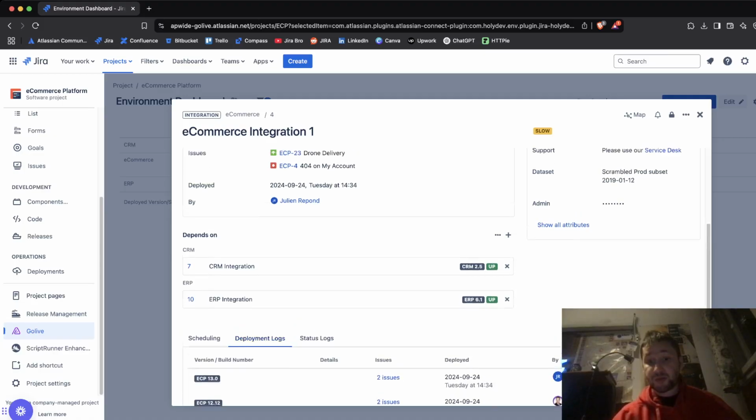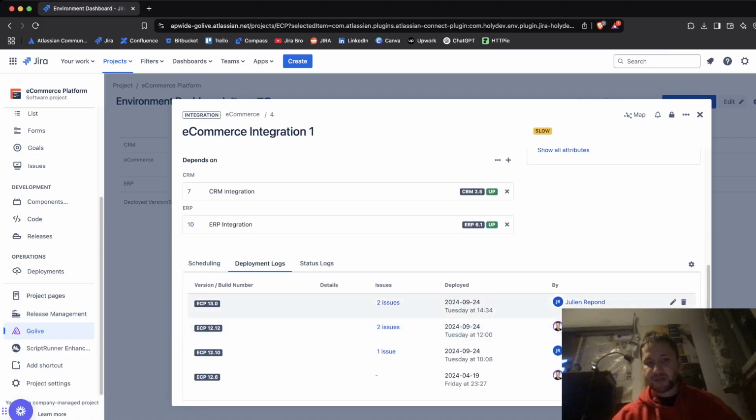You can also go with the deployment logs and you can see what version number, and as you can see, 12.6, 12.10, 12.12, 13 version, and which issues have been added in there. So you get a more clear picture of what version was being deployed and which tickets are connected to it.